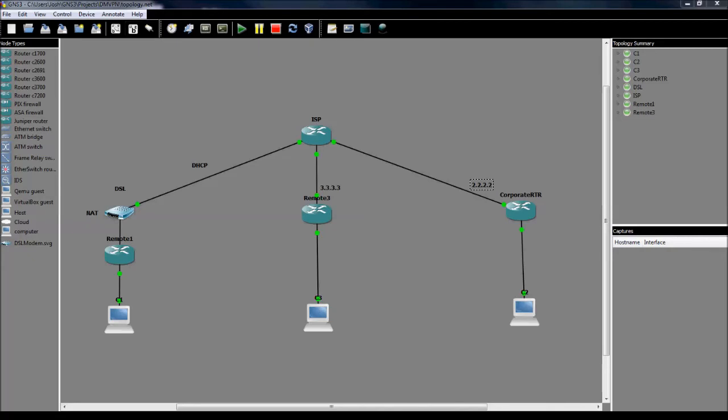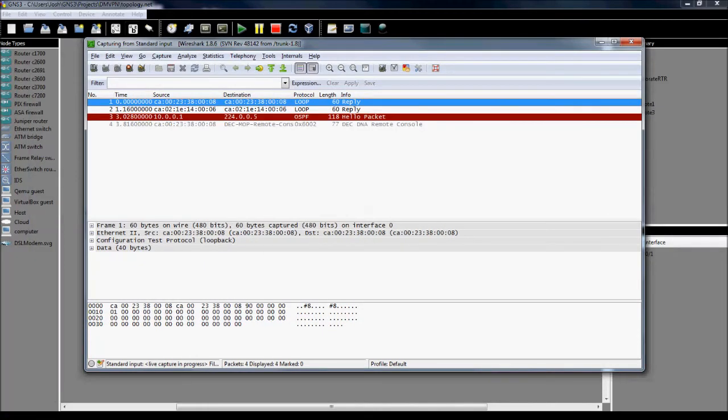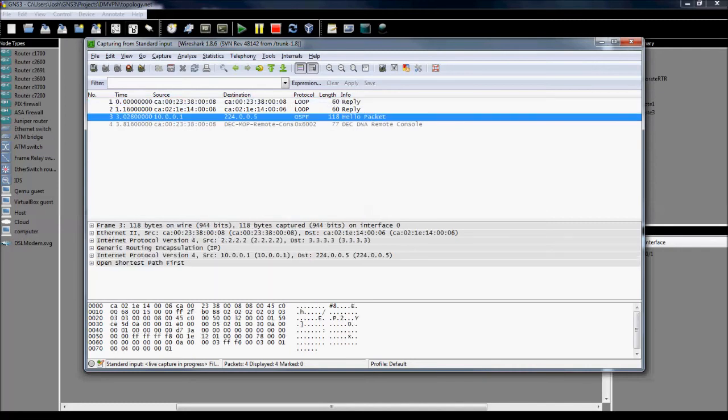Before we configure up remote 1, let's go ahead and start capturing on the interface here for the corporate router, and this will enable us to see traffic as it's coming in. So what we'll see here, we see some hello packets going out. Notice we're running GRE.